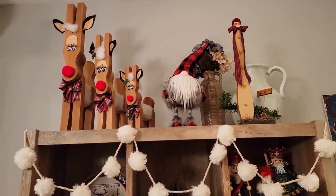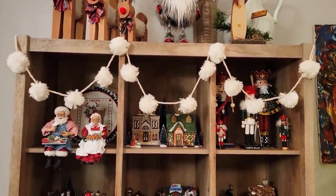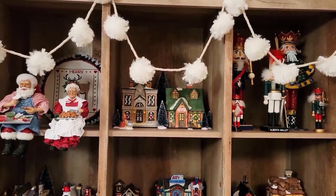Beautiful Christmas tree there. We really like this cabinet. The reindeer on top, that goofy looking elf there. It's a gnome. Is it a gnome? Okay, it's a gnome, I'm sorry. We've got all of our Winter Village stuff here.